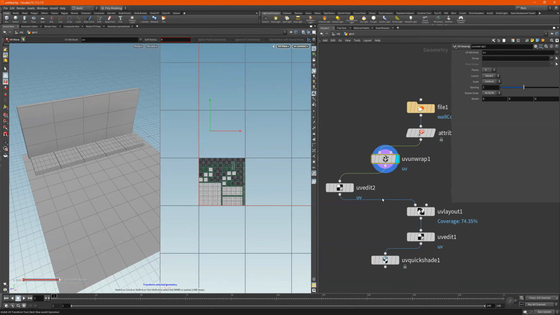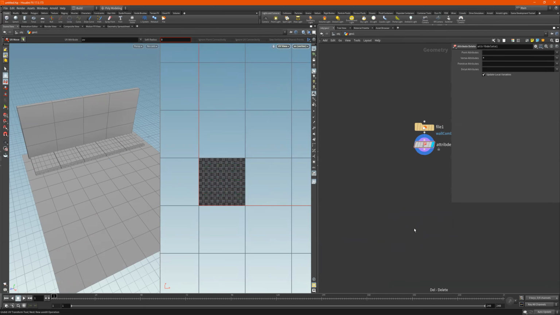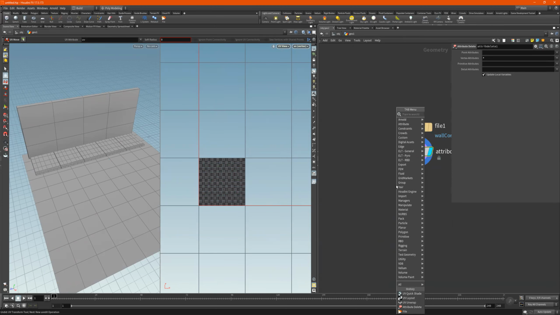Trying to think the best way for this. Okay, let me go over this. I know an even better way. Here's a simple, even easier way to do this. All right, we'll take this, right click, UV unwrap.